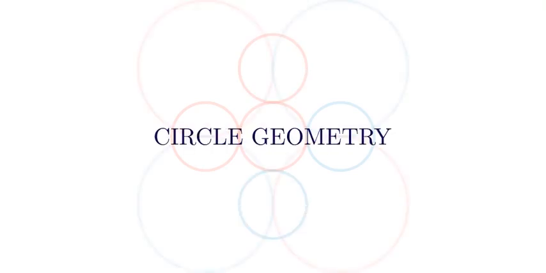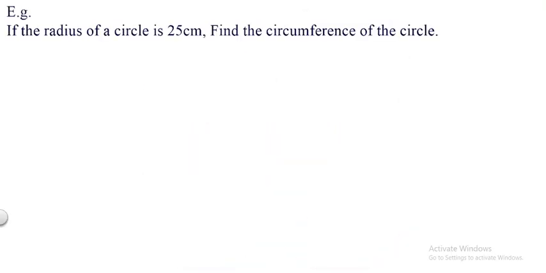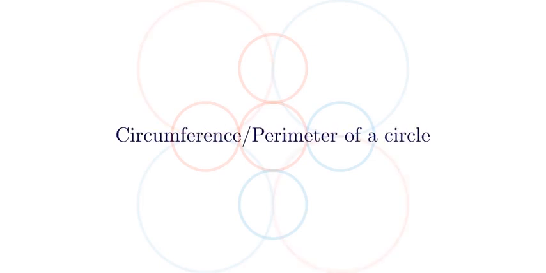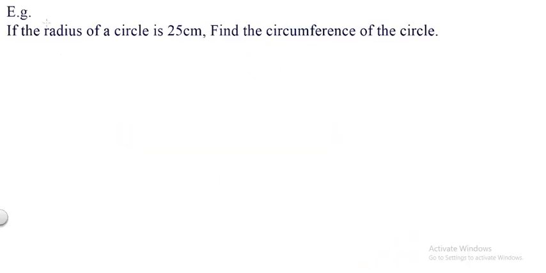Let's talk about circles. We are going to start off with talking about perimeter of a circle, sector, arc length, and perimeter of a segment. The first thing we are going to talk about is perimeter of a circle. But before we solve the problem, I want to talk about perimeter a bit.